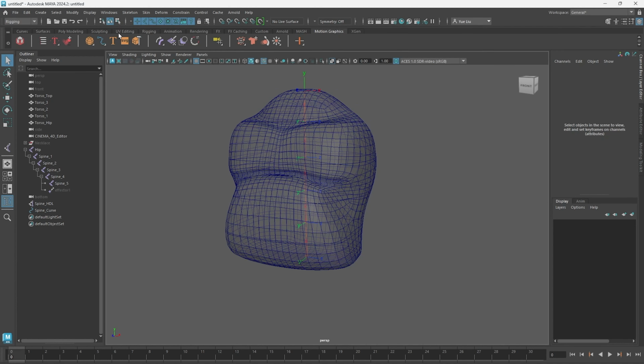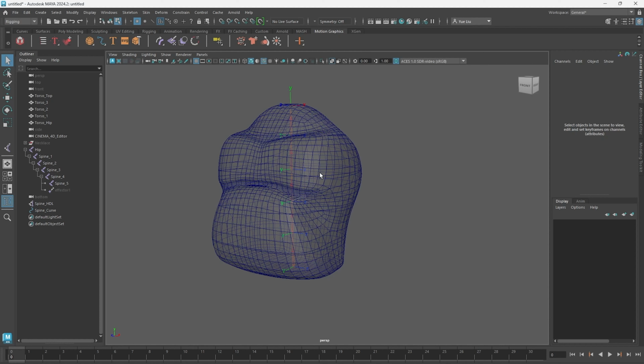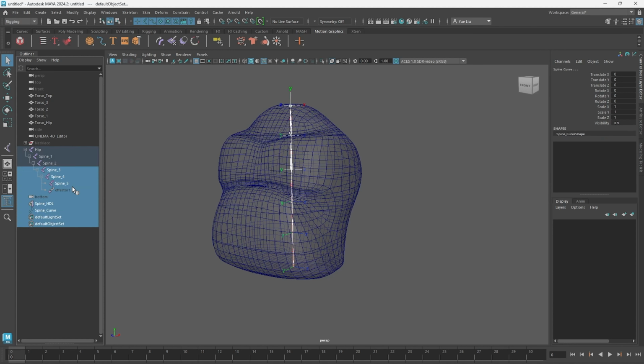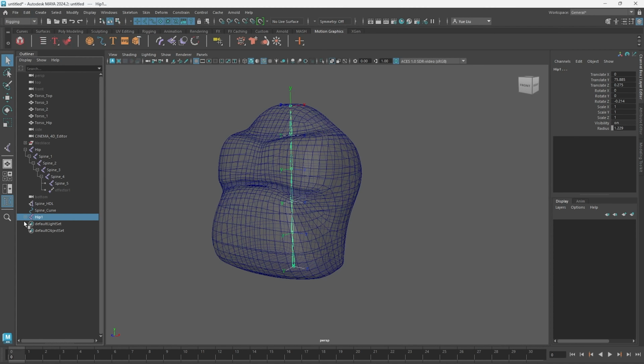But we're not going to be able to have the animator select the control curve every single time he wants to move the spine. So we're going to have to make joints that control these control vertices and then controllers to those joints. So what I'm going to do is duplicate this entire chain and then delete everything but the hip joint and the spine 5 joint.